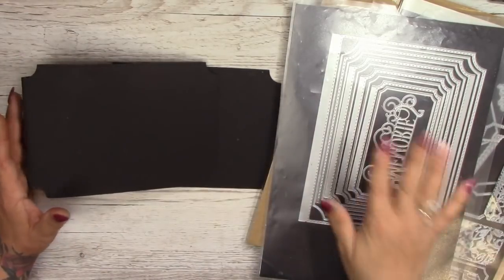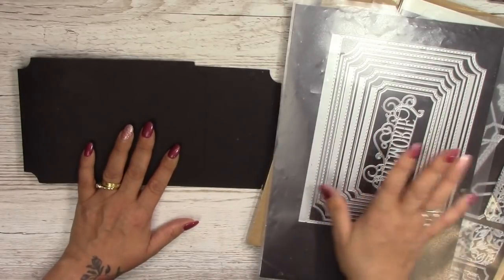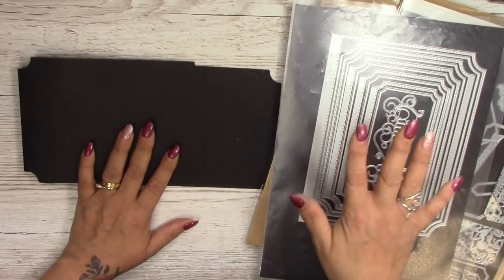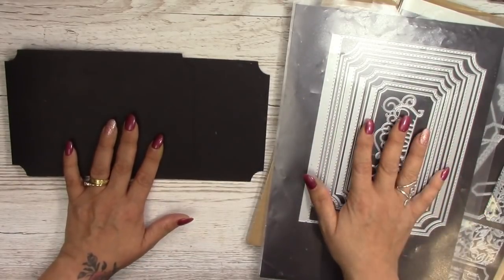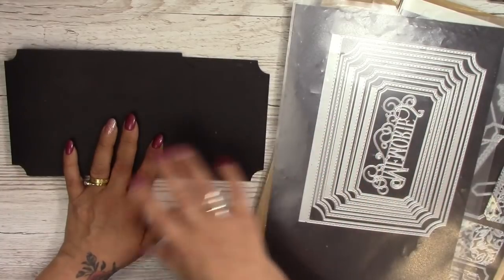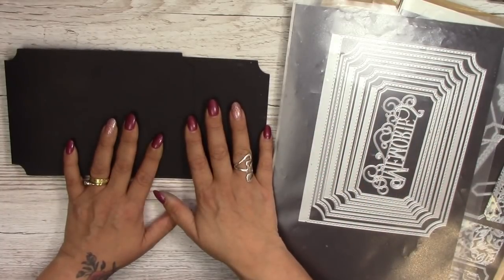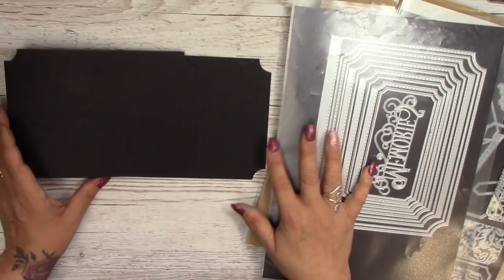So you will need your Tonic Memory Book 2 dies. If you haven't got these, you can follow along, but instead of cutting out your dies, you could just cut them out on your trimmer. That's the easiest way you can do it. It is possible to be done.